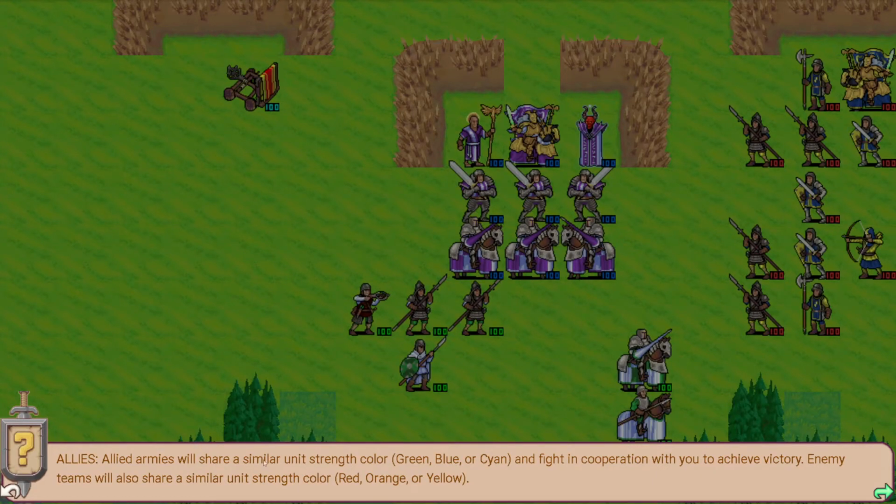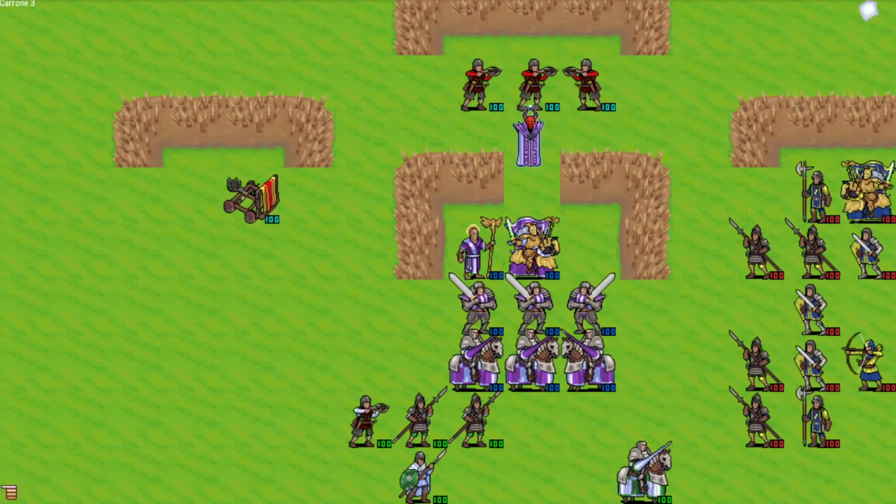Yeah, so here's the allied tooltip again. We just got this in the last fight, so I hope this doesn't come up every single time. But green, blue, turquoise, red, orange, yellow. Yep, so that's what I thought.